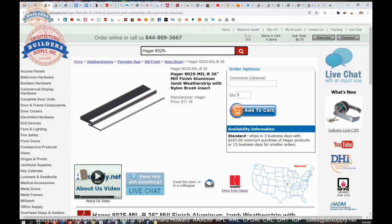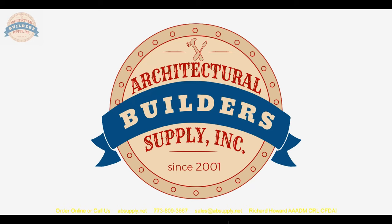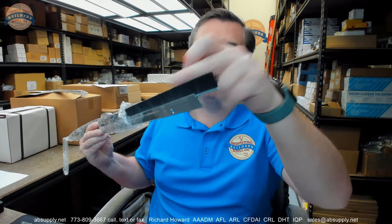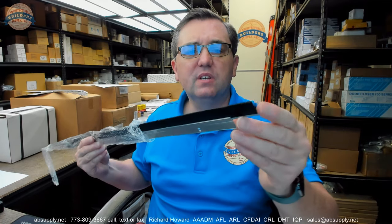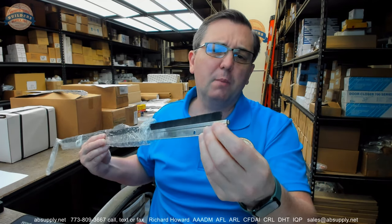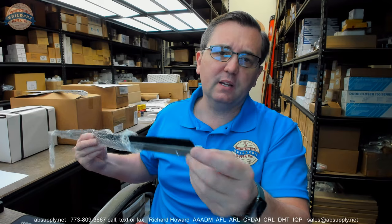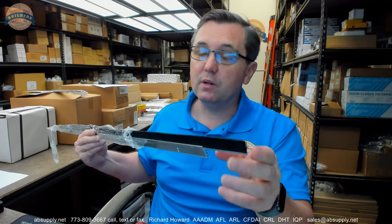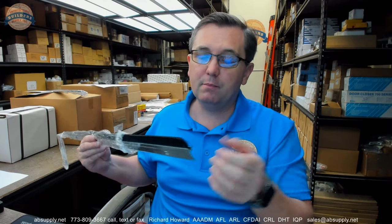Let's wrap up this video on camera. There are three different pieces inside of here — that's the steel retainer right there. So: aluminum, bristle, and steel — be mindful of that. These are listed on the site in lots of different lengths. After you get the material installed, crimp the end of it. The factory has crimped the holder so that the bristle doesn't slide, because it will slide if you don't crimp it. Just pinch it to the point where the bristle won't slide, but not so far that you can't relieve it and pull your insert out or replace it down the road if needed.